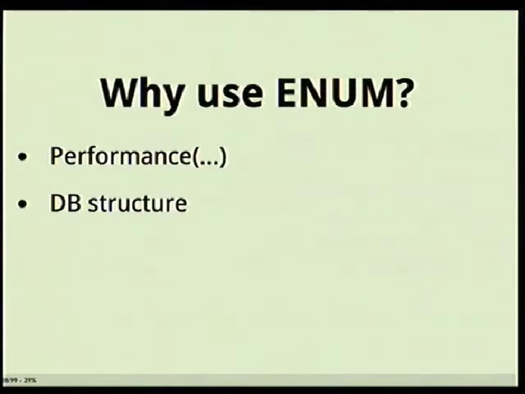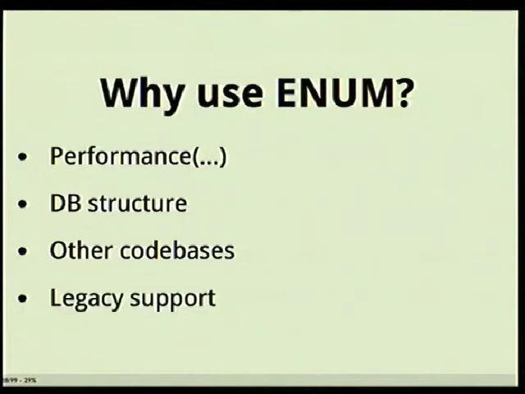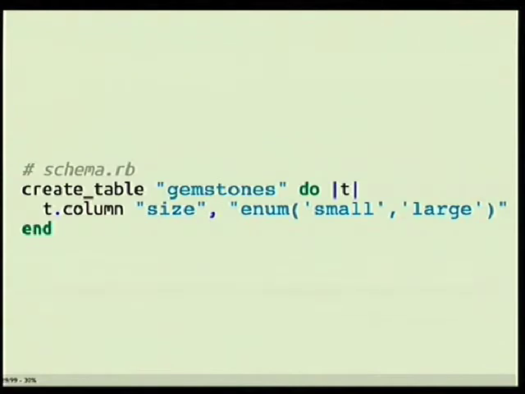But maybe you want it. Maybe you're just a person who likes to have a really strong database structure, likes to say what you're doing in your database. Maybe you have other code bases that aren't as cool as Rails, or really need that enum in there to ensure your data integrity. Or maybe you just need to do legacy support. Maybe you have a ton of enum columns that you're kind of stuck with, and you can't just go and change them all like that.